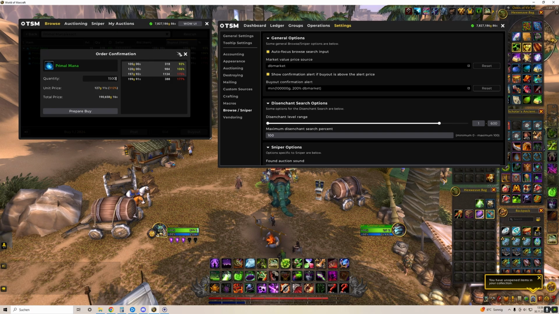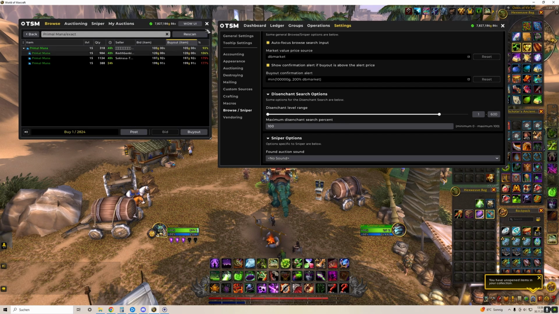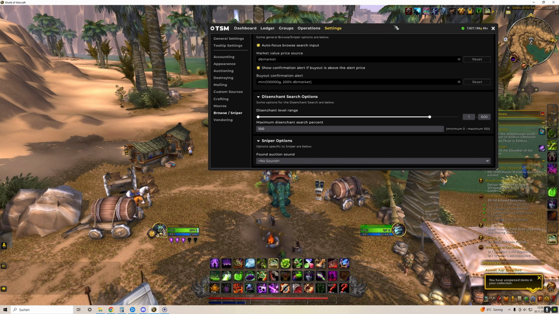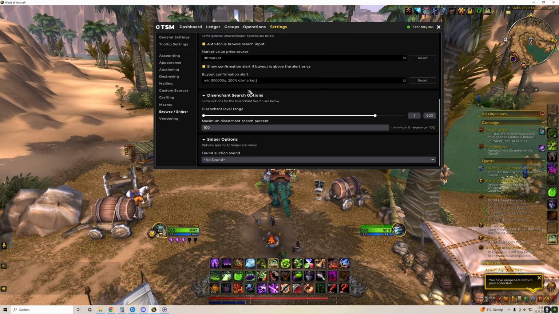Okay, so we close this little tab here too, and then we got the disenchant level range and the maximum disenchant search percentage. When running a disenchant search, only auctions which are listed for below this percentage of their disenchant value will be displayed in the search results.